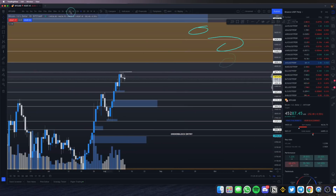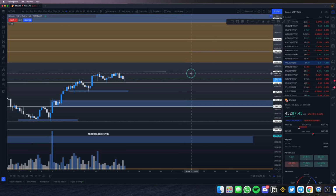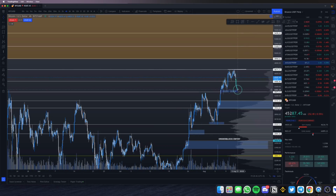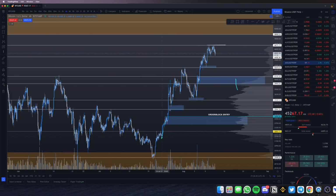So again, what I'm trying to say is there might not be a pullback, but whether it be a bullish entry or a bearish entry, I don't really recommend shorting, to be honest, because during a bullish trend, which this is a strong bullish trend right now, you want to buy the pullbacks, right? You're not trying to catch the tops here. You're not trying to short things. You short once it starts turning into a bearish trend, then go for it by all means. But for now, during a bullish trend, try to look for pullbacks as areas to buy at. Buy the dips, as they call it.